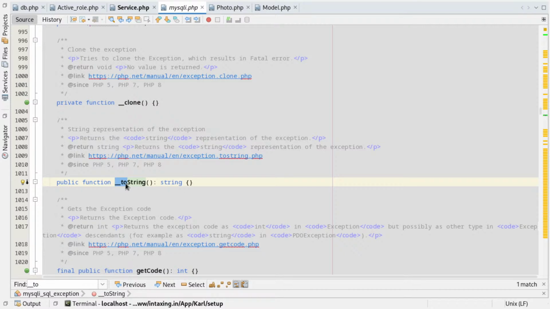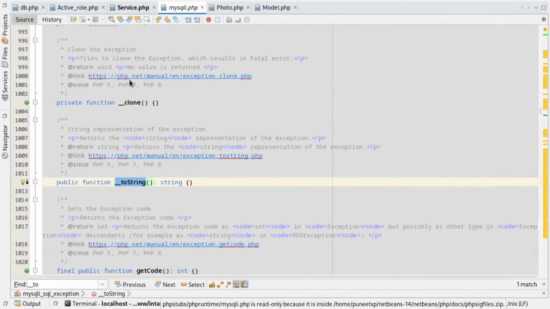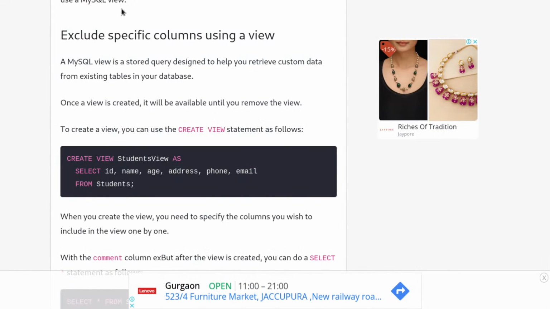There's a toString, but it doesn't do anything. ToString MySQLi.